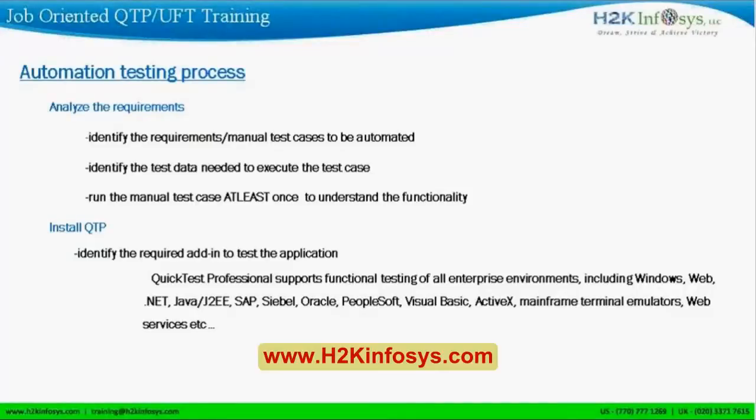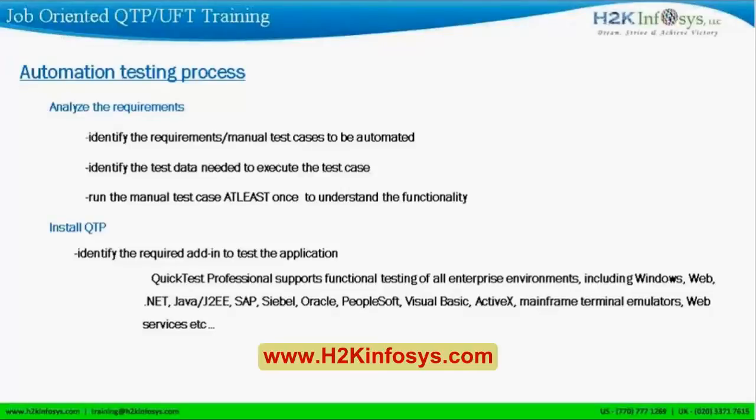Basically, you're going to talk to the development guys: is it a .NET based application, a Java based application, or something else, SAP or mainframe? That way, while you install UFT, you're going to identify the required add-ins.